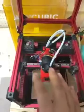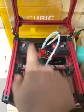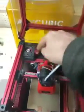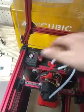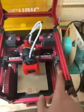So the key to belt tensioning, through several trials and errors, is small adjustments on each one, opposite ways. So you're going to tighten this guy. We'll just call this a nub or whatever. You're going to tighten it like one nub here, one nub here, one. You're just going to keep going back and forth. And every so often, check one, check the other one, right?